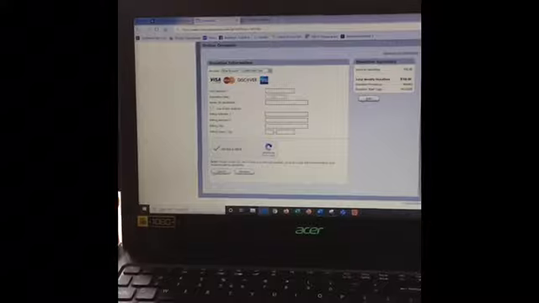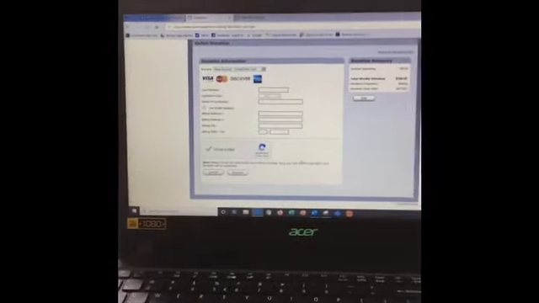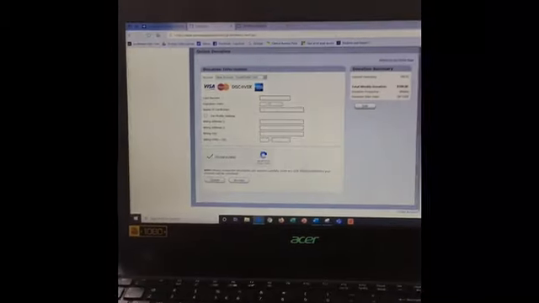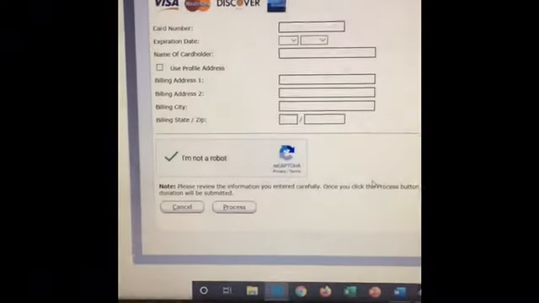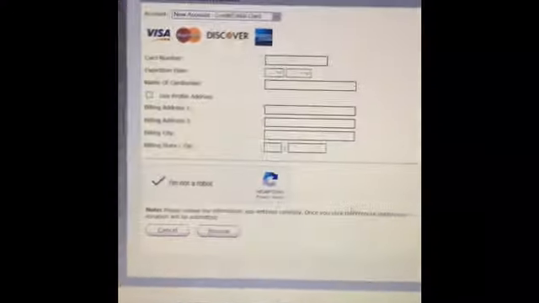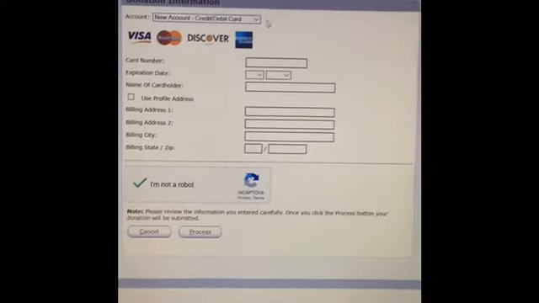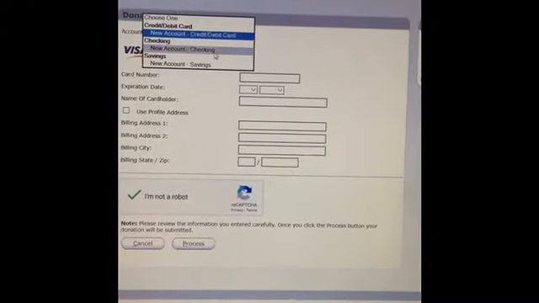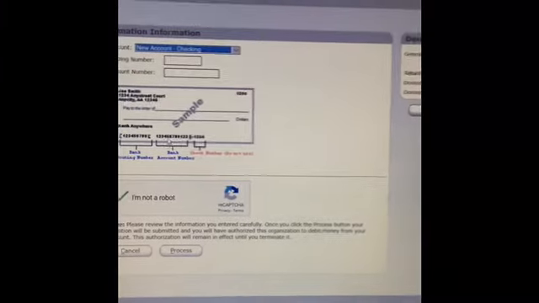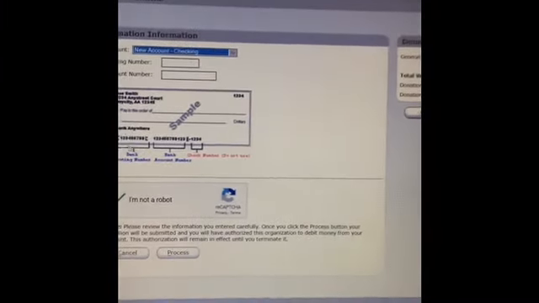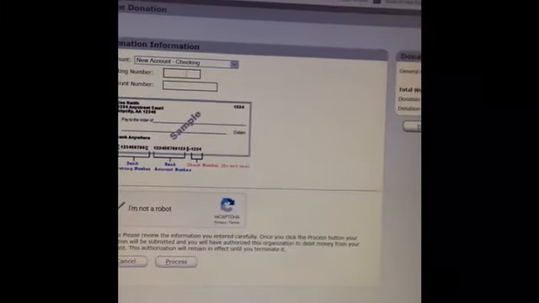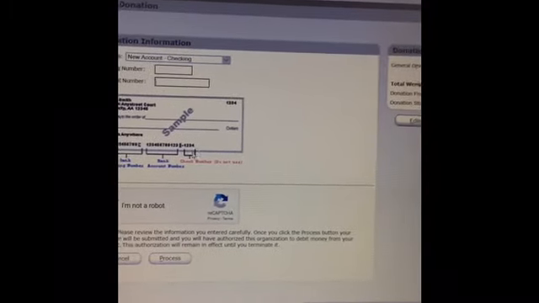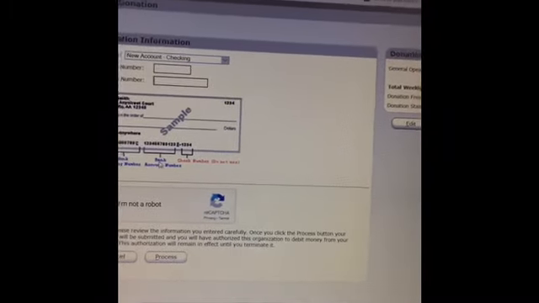So that is kind of a quick tutorial on how to create a profile, make a donation, and choose how I want that donation to come out, and from where. You can set it up for checking, credit, or debit card. It does give you some instruction. If I want to take it from a checking account, you'll need your checkbook, and it shows you what needs to be entered: routing number, account number. Usually information you can find at the bottom of your checkbook.